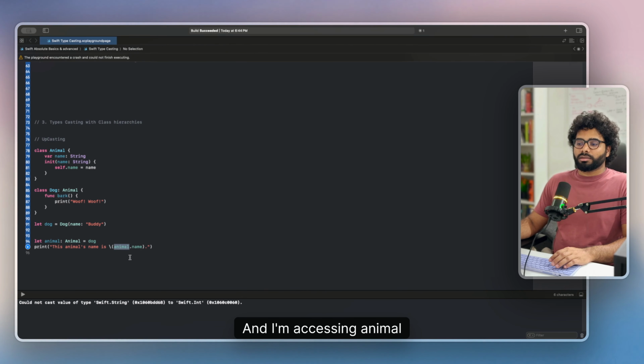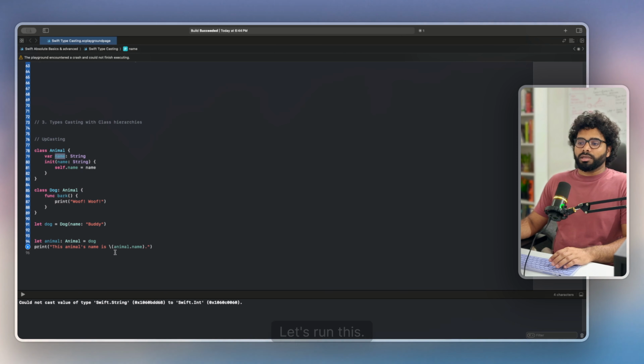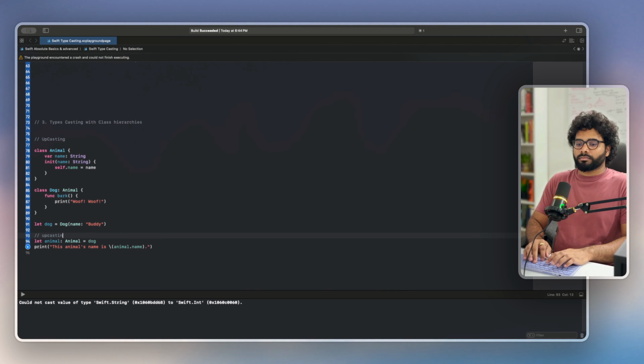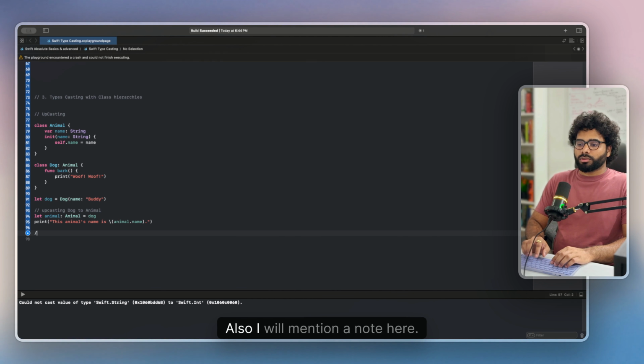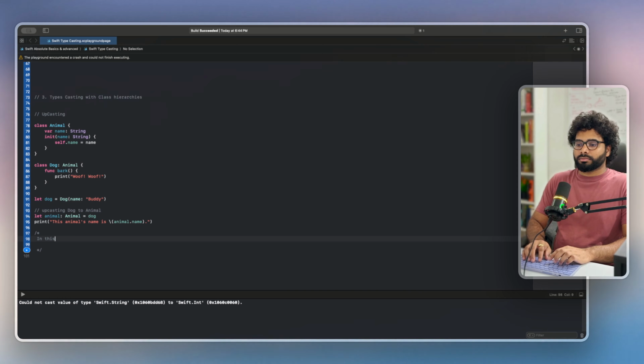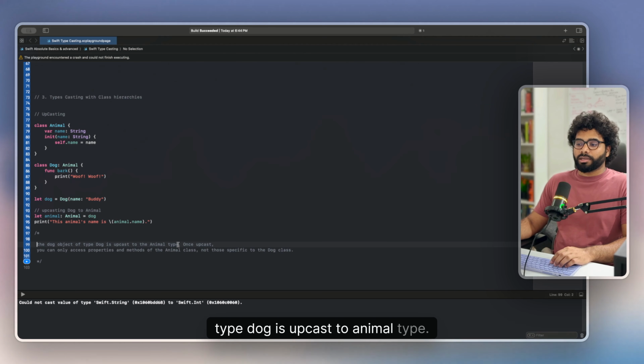And I'm accessing animal.name, which is the property of the superclass. Let's run this. I will mention a note here, that is the dog object of type Dog is upcast to Animal type.